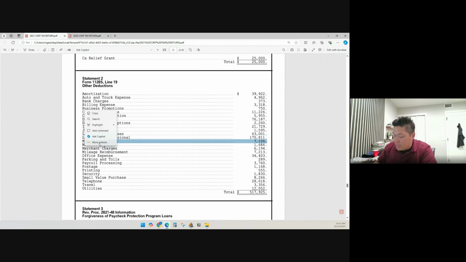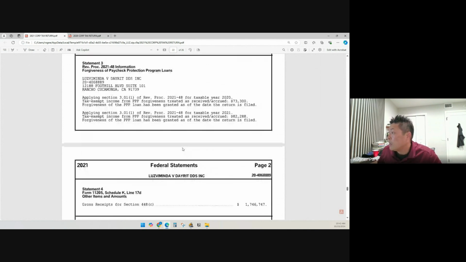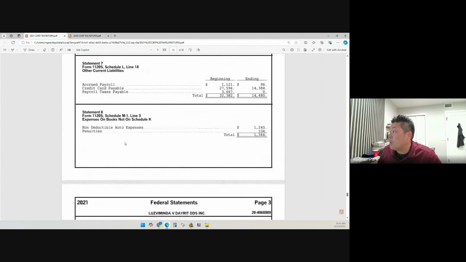Even though the number is positive, 7106, you're going to subtract 7106. I'm going to explain real quick why this is. Then we're going to go to statement 8 just to see what it is. But statement 8 doesn't have the meals here, so don't worry about this. They're not going to subtract this out.